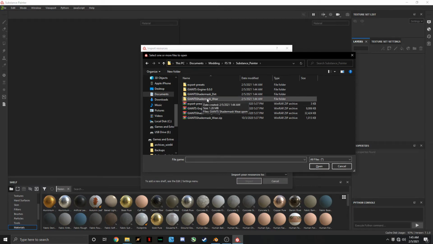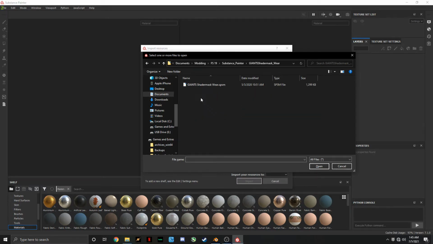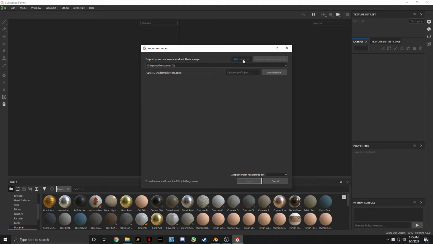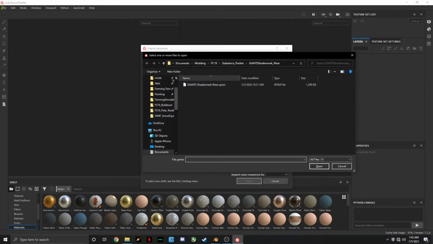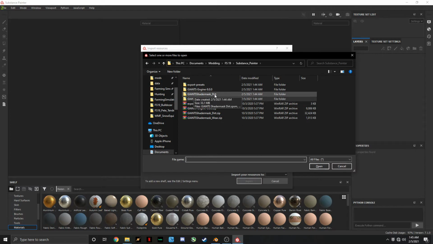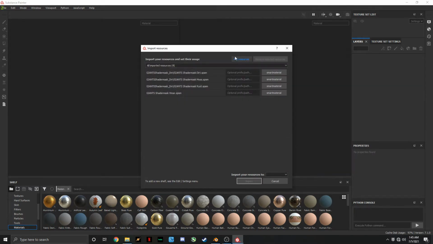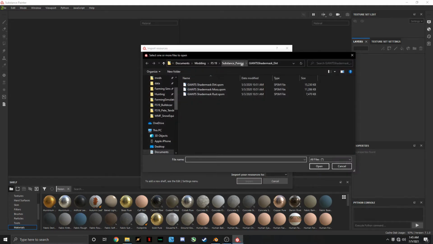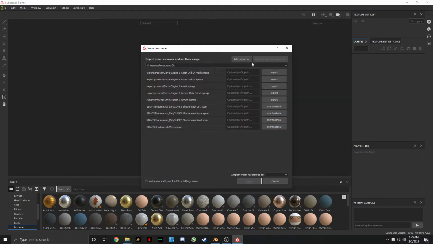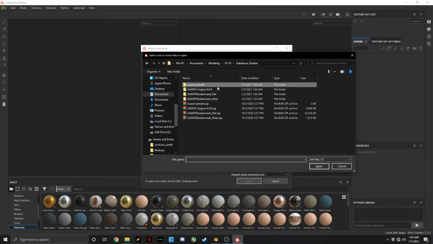Now we need to add all of these in. To do that, we'll click on this folder and add the layer. Come back up here to resources, come back in, go a folder out, and do all of these files, then come back in again and do the export and presets. Now, you may be wondering why I didn't do Giants Engine 8.0.0. We had to do that a different way, which I'll show you here in a sec.